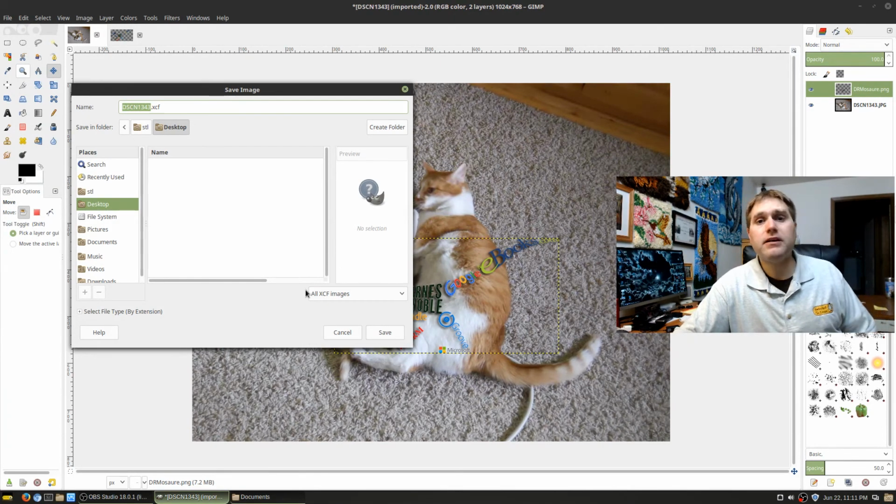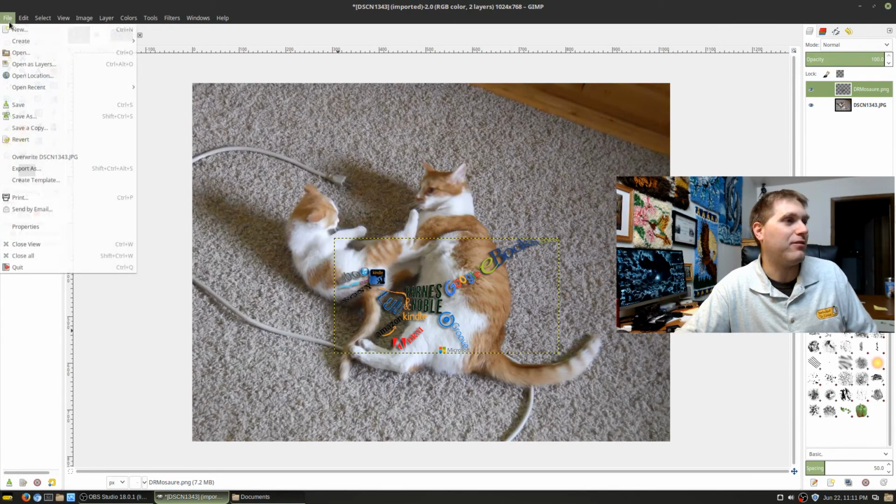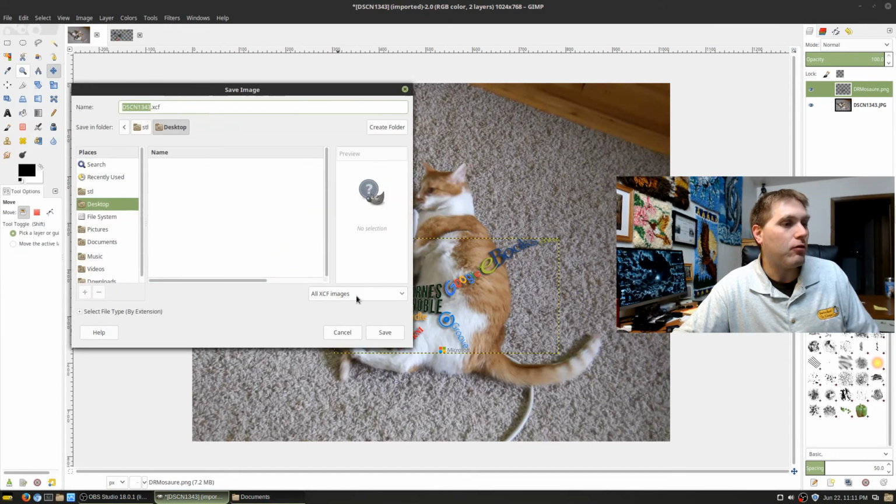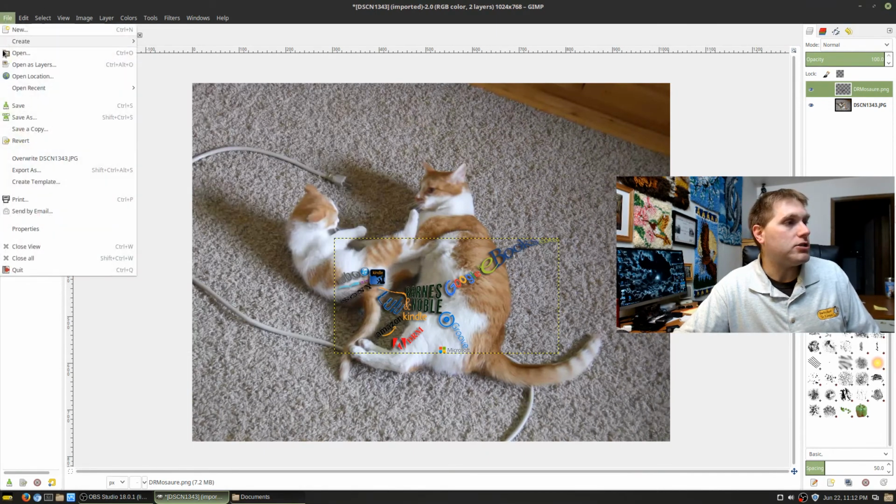So that's a little bit different from a lot of programs, particularly if you're migrating from a Windows system. You might be looking for a way to save a file. You're like, how do I save a JPEG? Not with save or save as. Neither of those will do it. Save as will also give us only those options. What you need to do is you need to export as. So this is the one.